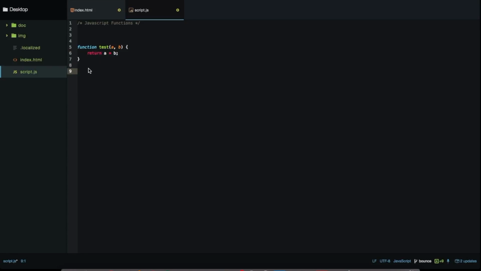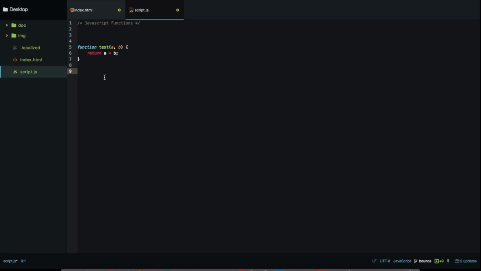And the JavaScript operator for multiplication is that asterisk that I used right here. That is the operator you're going to use when you want to multiply values. When you're adding values, you just use a plus sign. When you're subtracting values, you use a subtraction sign. When you're dividing values, you use a slash, like that. So we have our function test right here, which takes in 2 parameters, A and B. Let's return A times B.